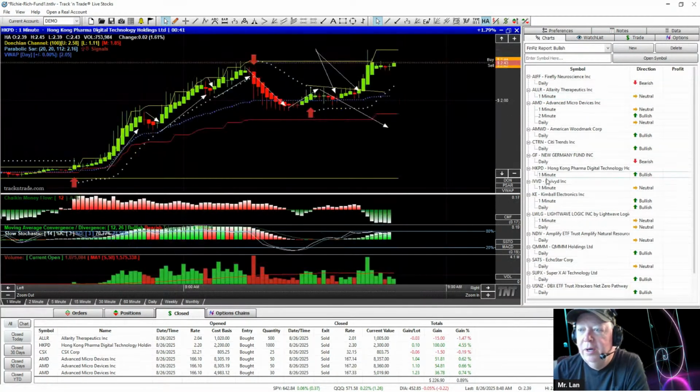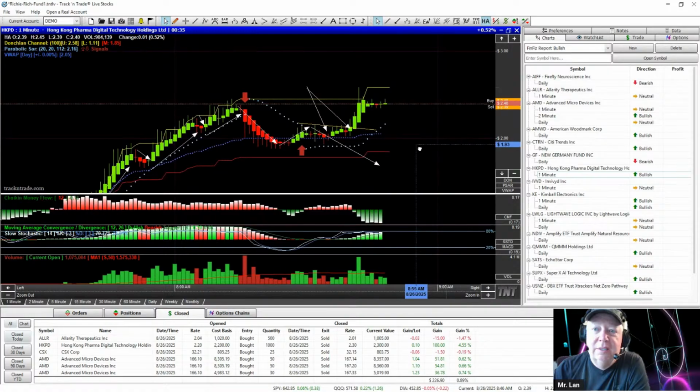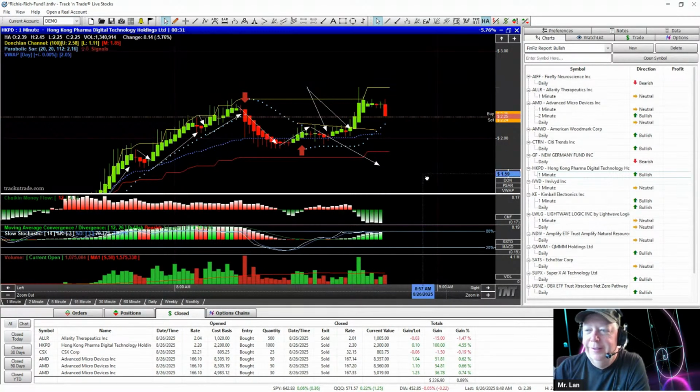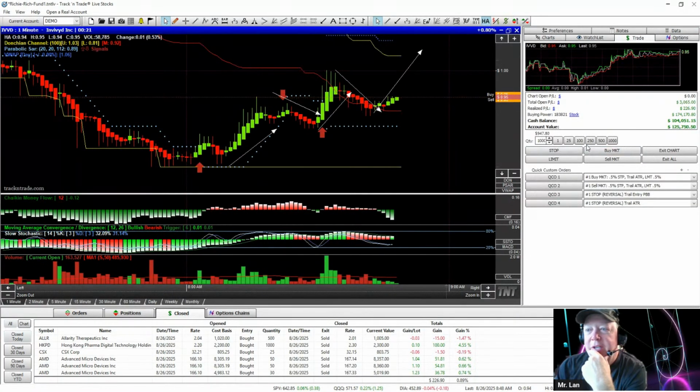Okay, where do we get to? Hong Kong Pharmy. Trying to see if we think that's going to go again. Do you think that's going to go again? It's breaking out. Green candle. Okay, nope. Just as we were asking the question. Look at this thing. Okay, is that one going to go? Ivermectin. That's one we were looking at. Let's give it a shot. All right, let's go in with 250. Let's go in with 500. Oh, let's go in with 1,000.